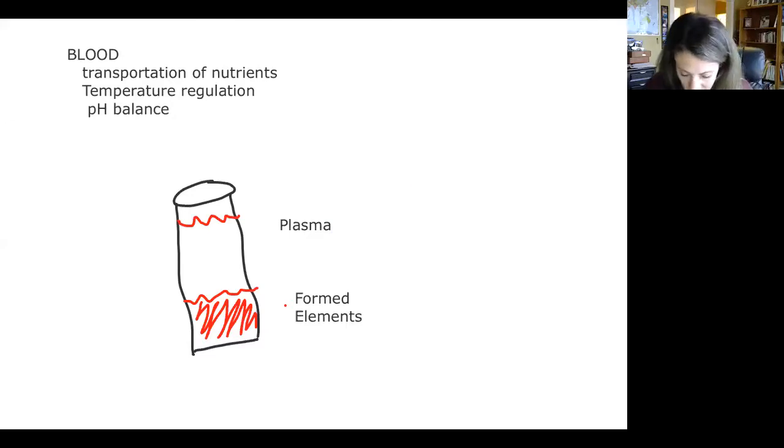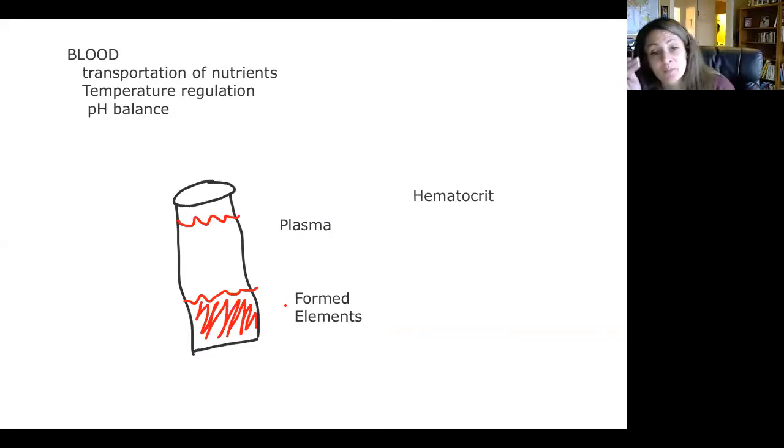Okay, then we have hematocrit. Hematocrit refers to the thickness of the blood. So it's what percentage of your blood is formed elements. So if you have a higher percentage of formed elements, that means your blood is thicker. So you have a higher hematocrit. Okay, so the hematocrit refers to what percentage of your blood is formed elements. So go back and think about how we find your percentage on the midterm. It's the number of points you earned divided by the total amount of points possible.